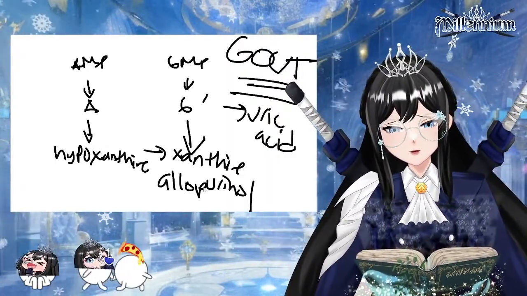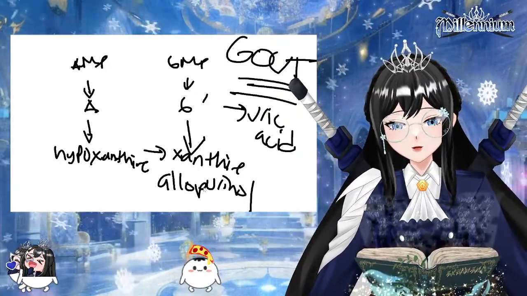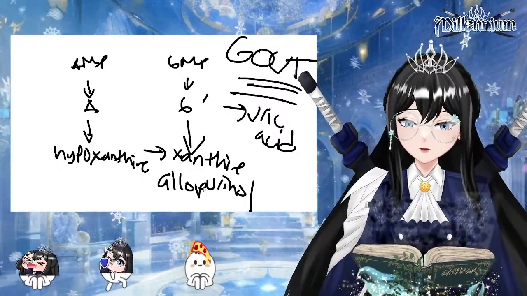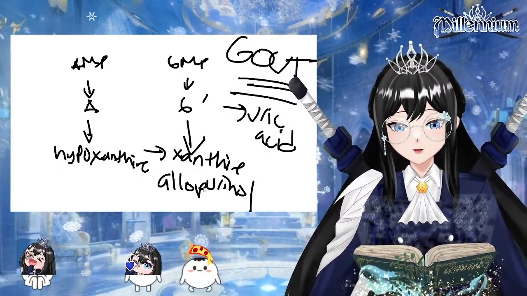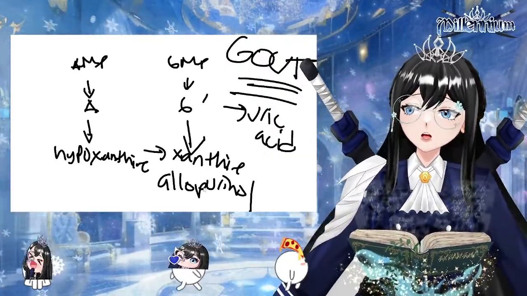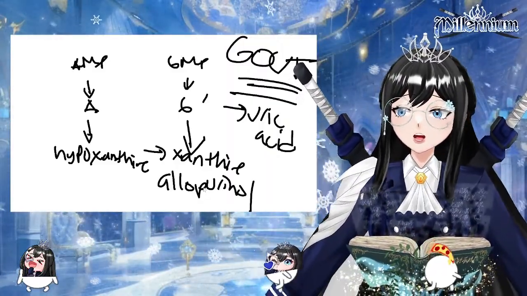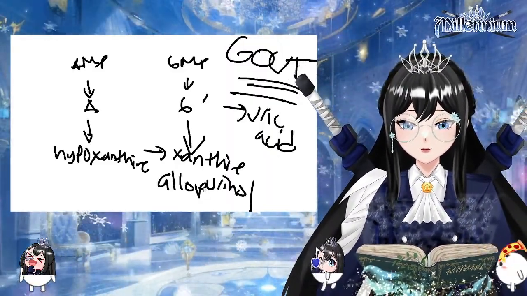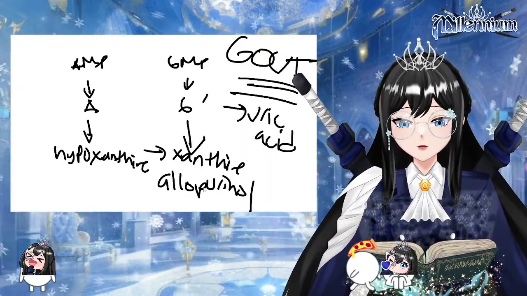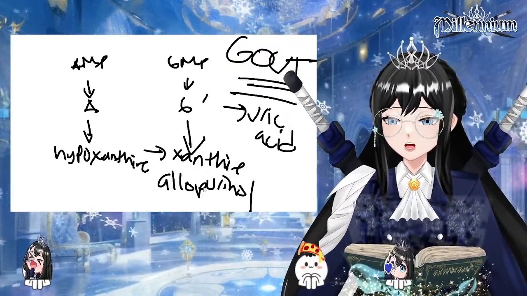Alright, and then how would you determine whether uric acid accumulation is due to overproduction or undersecretion? You measure 24-hour urinary uric acid. Overproduction will show high urinary uric acid, greater than about 800 milligrams per day, but under-excretion would show normal or low. So you have to combine them with different assays to test the rates.